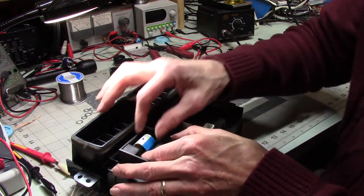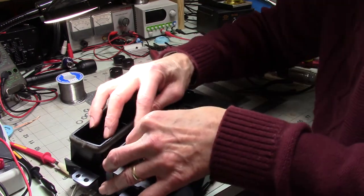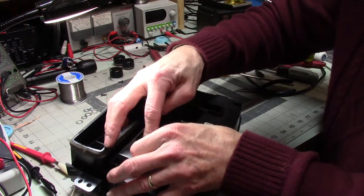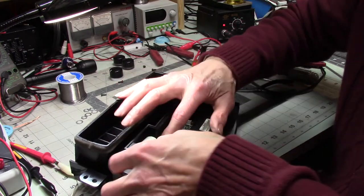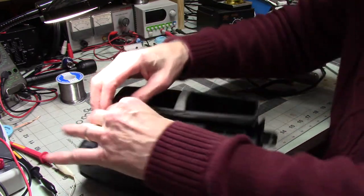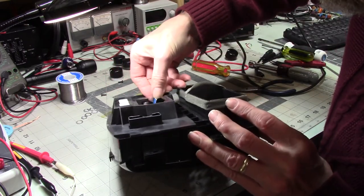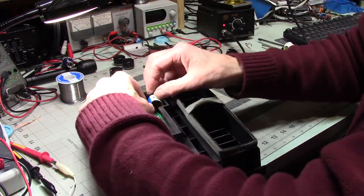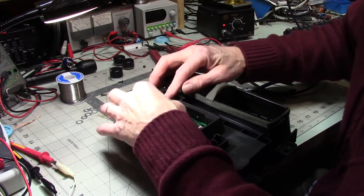Get this lock up. One of the things you've got to make sure about on these ribbon cables is that they go in all the way. If you don't, something's not going to work. Sometimes, all right, like I just did, if you look on the back of these, you can see whether they're in all the way. Some of them have a nice little line across the front that tells you that you've arrived. And I guess actually maybe this is sort of that.